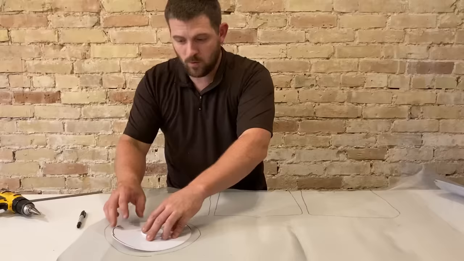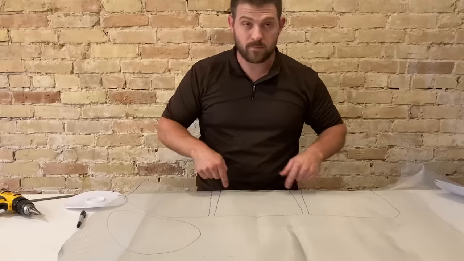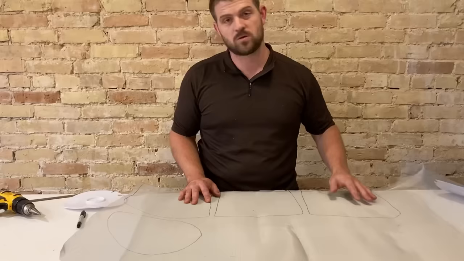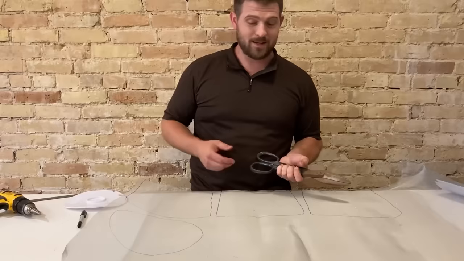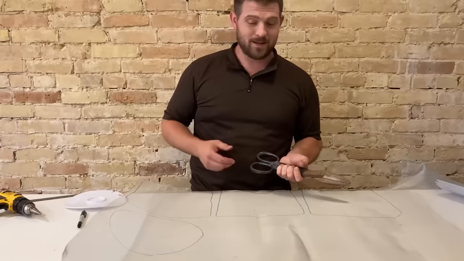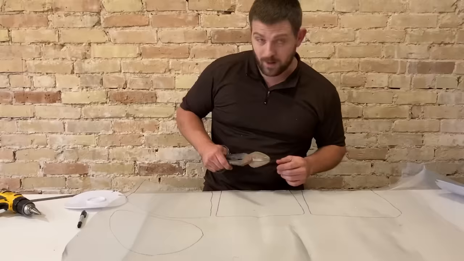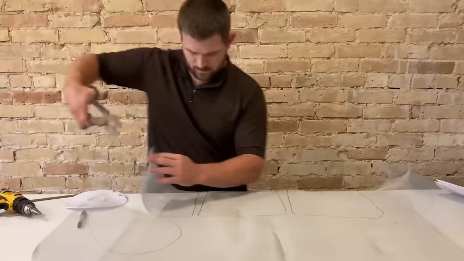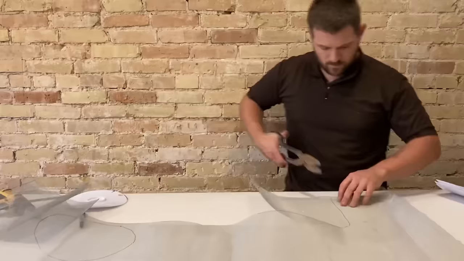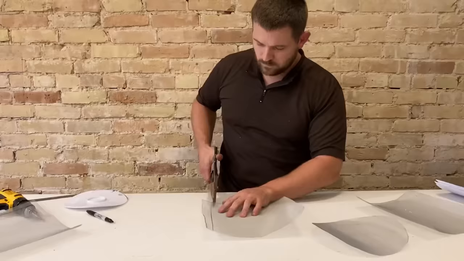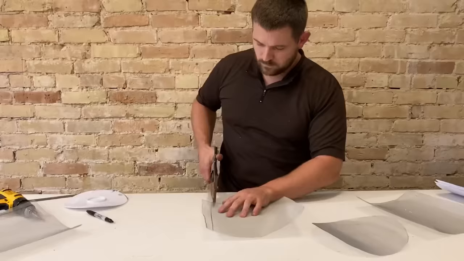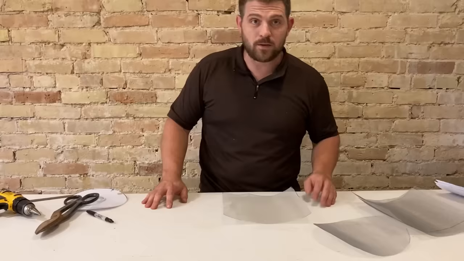Now an approximate size is just fine. Remember we want the mesh to overlap on the pail so we have something to glue to. So it's kind of rough cuts. It doesn't have to be perfect and if you have a little bit of extra, it's okay. You could always trim it off if you really got too much. There's also a lot of ways to cut this stuff. I'm going to go a little overkill using some tin snips. Why? Because I like to save the scissors and not ruin them with the aluminum mesh, and the tin snips work pretty well. I have them, why not use them?